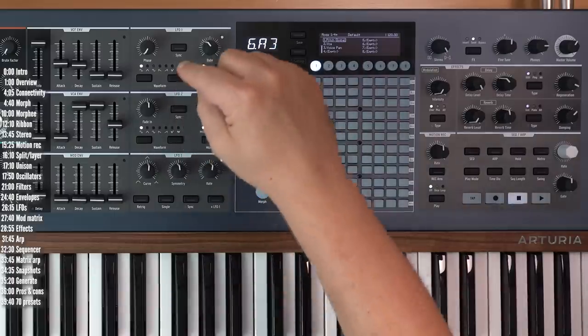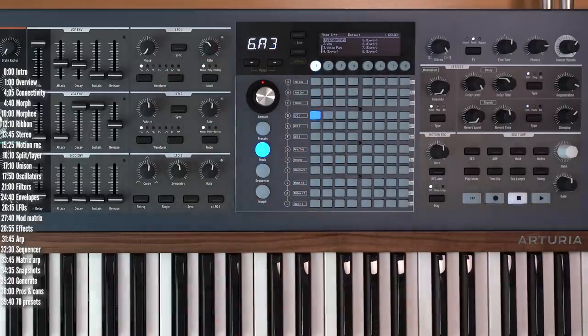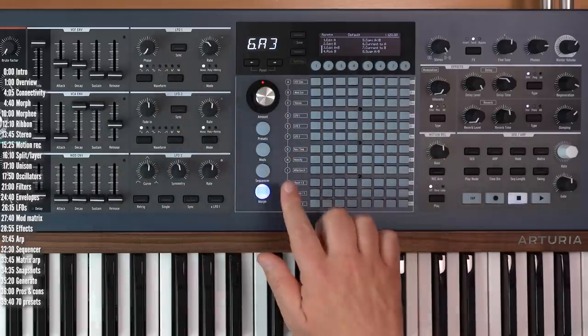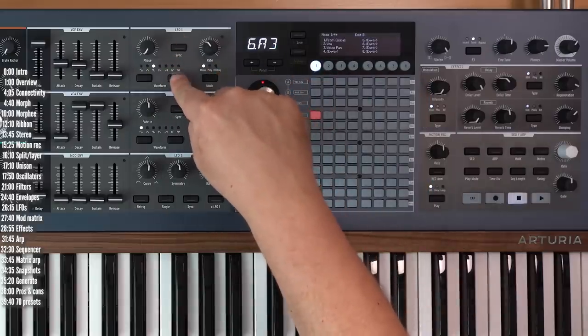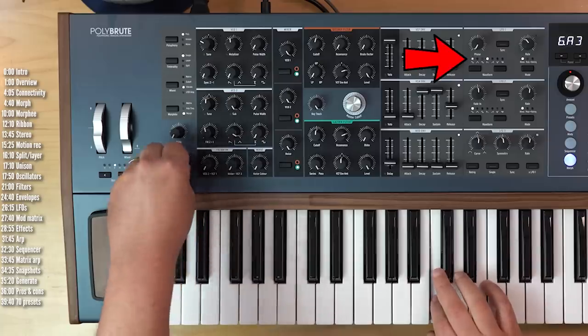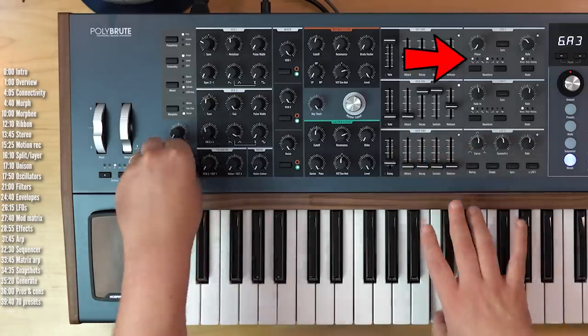So let's say that I wanted to change the waveform of LFO1 from, say, a sine wave in morph A to something else in morph B. I'd need to press the morph button, then choose edit B, then choose the waveform that I wanted, let's say, make it a downward ramp. And now as I exit this, you'll see that the LFO wave shape crossfades as well.